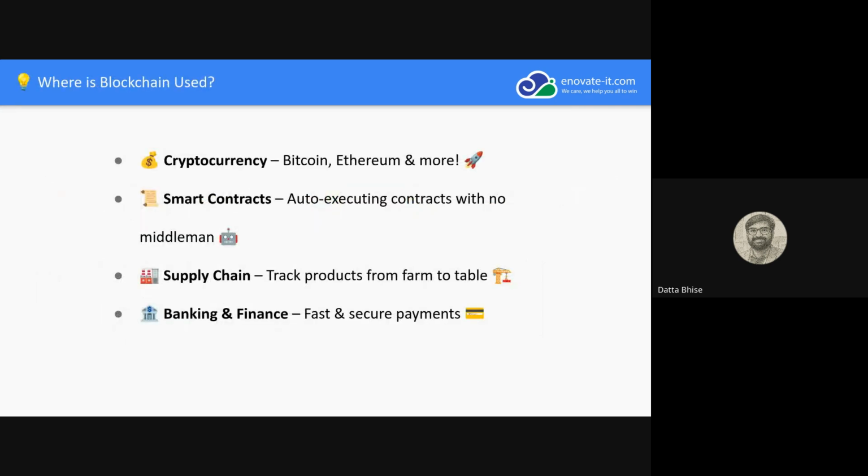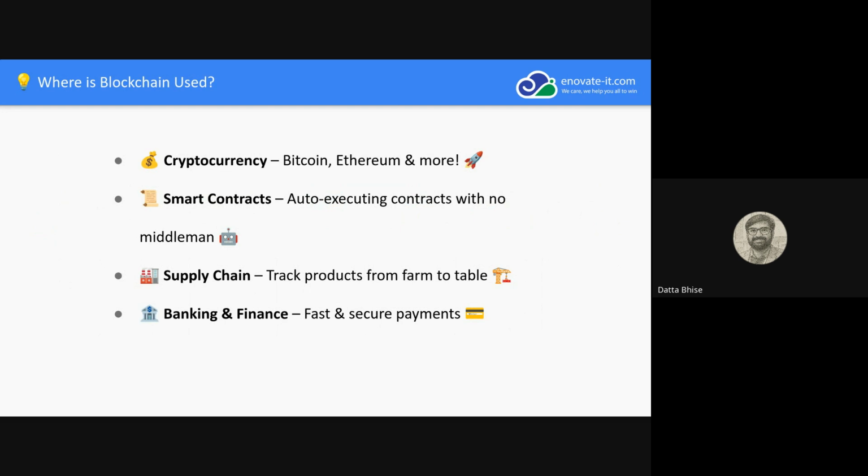Okay, so where is blockchain used? We are already working on cryptocurrency. Everyone knows Bitcoin, Ethereum, Tron, Solana, lots of cryptocurrencies. Currently there are more than 10,000 or maybe 50,000 coins. Obviously one thing is cryptocurrency, and another is smart contracts. You may have heard this concept. It means a piece of code executing automatically, like a layer on the blockchain. This is the smart contract. I will explain it in the next slide.